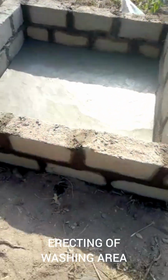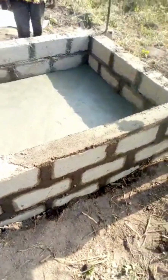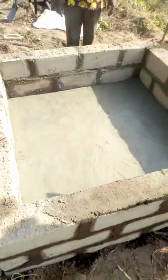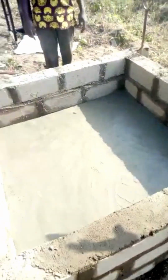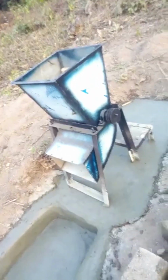This place is the erection of the washing area, where the cassava that has been peeled is brought down to be washed before we do the grating. So there's a lot going on at the farm, and this is a place where the cassava will be washed. Also, that is the grater machine that was picked up from the local fabricator. You see it's already erected with the foundation base.